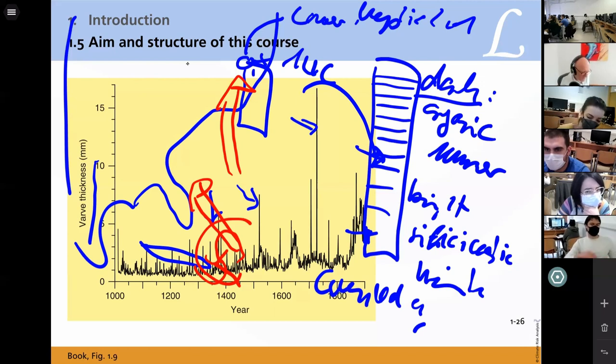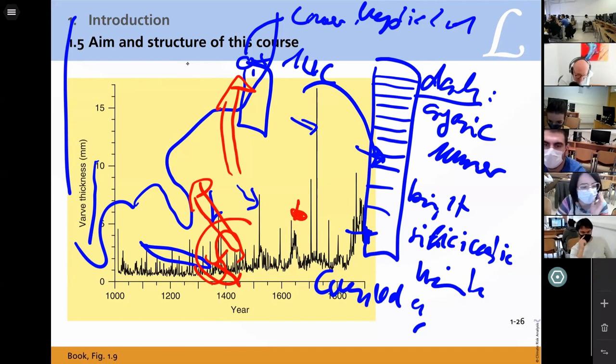And there are reports from the settlers, you know, Columbus 1492, and then the Western people spread, and we have documents from the colonization of the Boston area, and also reports about hurricane events, for example, here at 1630. So there are documentary data, and there are measurement data from the varve thickness. And jointly, this can help us to make a good record of past hurricane activity.